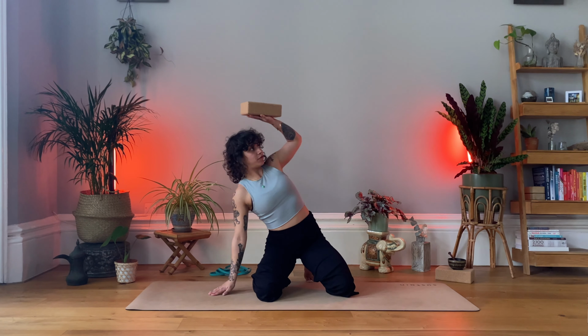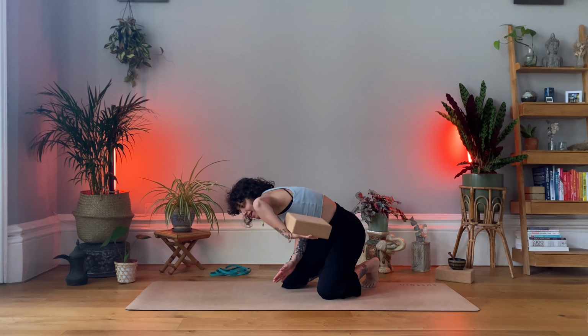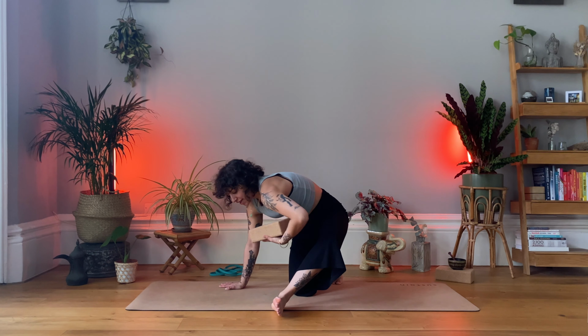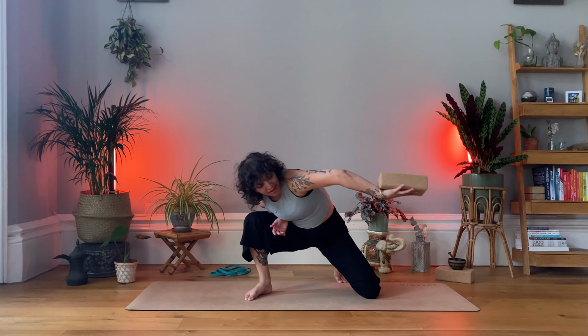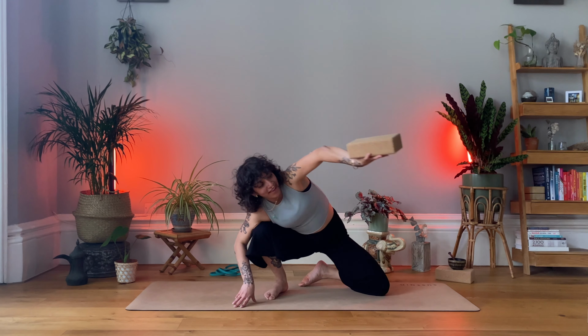Get used to the movement first of all, taking it through these circles away and then back into the body. And then away again, stabilize through your right hand on the floor. See if you can change direction. Maybe come to a kneeling stance, half kneeling. And take one more breath. And then bring it all the way back down.